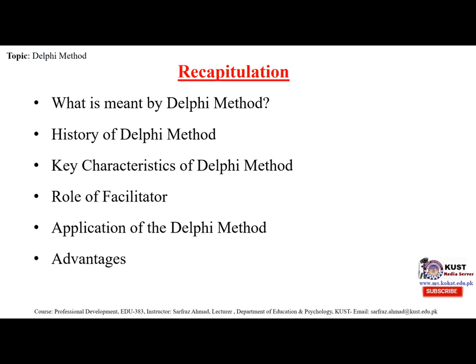Then we have discussed some advantages. So, the Delphi method seeks to aggregate opinion from a diverse set of experts, and it can be done without having to bring everyone together for a physical meeting. Since the responses of the participants are anonymous, individual panelists don't have to worry about repercussions of their opinions, and consensus can be reached over time as opinions are swayed, making the method very effective.